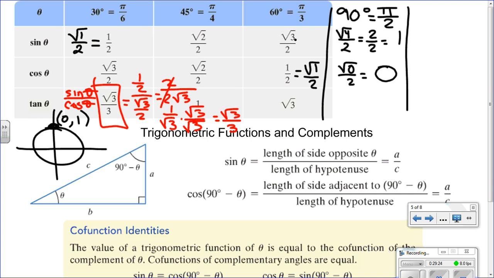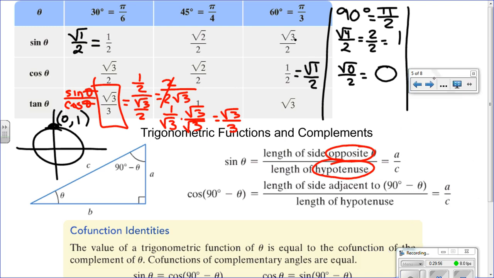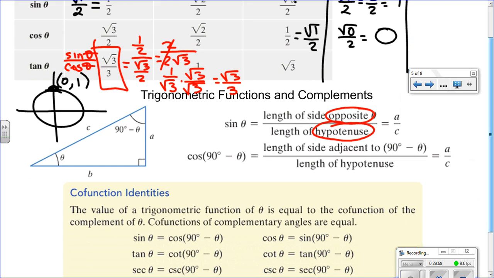And so that's how you will find all the tangents. If you have the sine and the cosine, that's pretty much all you need. In fact, if you have the sine, that's all you need. Because remember, what does a sine tell us? The opposite and the hypotenuse, right? So can't we get the other side with just 2 sides of a triangle? Of course we can. So all you need to know is 1 of the 6, and you can find anything. That's why trig is so beautiful. Okay, so it's almost time for your break.